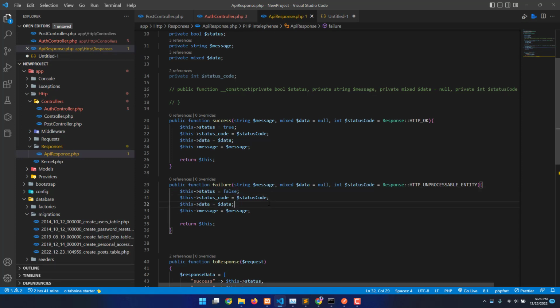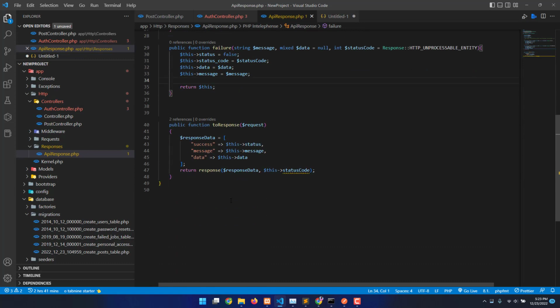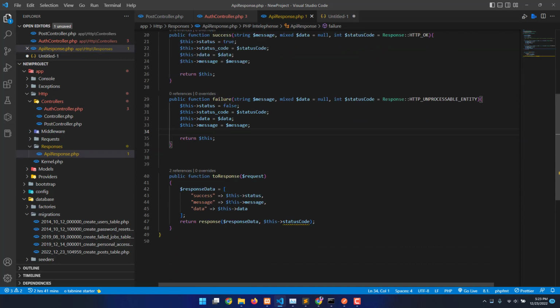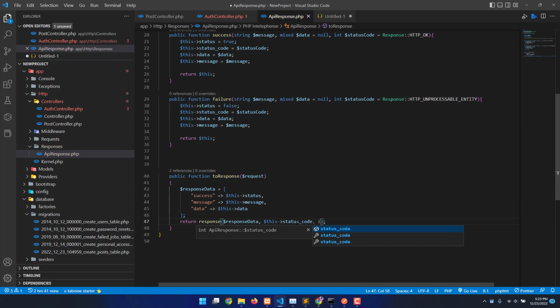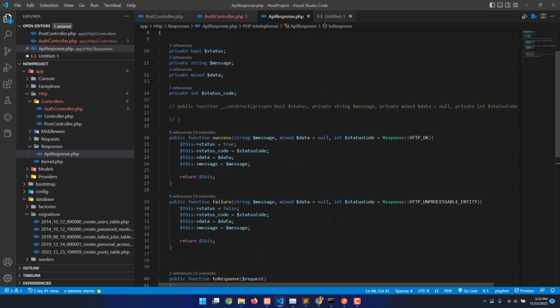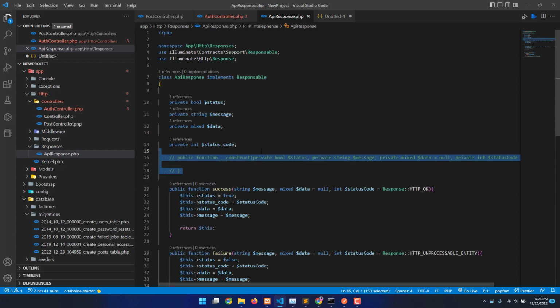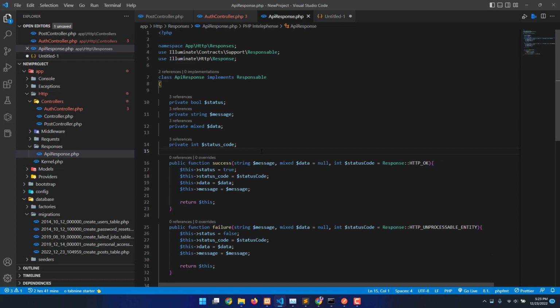Message here, data and status code. Do we actually need data for this? We don't, but let's leave it like that. Then, okay, this should be status underscore code. I think we are good to go. We can actually remove this guy now.